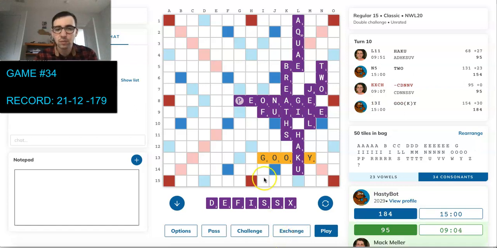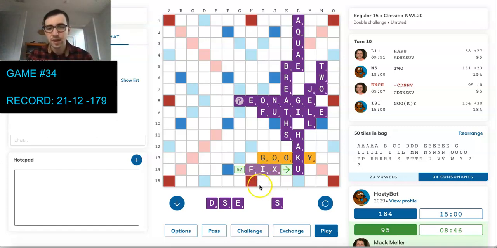Okay, so ooh, this is actually interesting. So he plays Gookie. I was gonna just say snap down fixes, but I do have fix as well. Fix does keep both S's and the E, but of course, I think it just gives back too much. If he has an A or an E, this could be really bad.